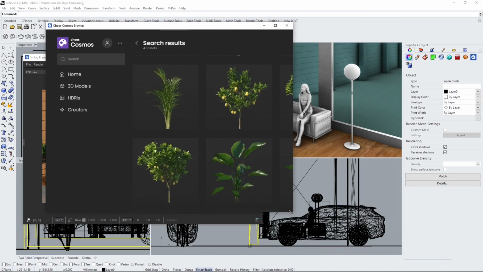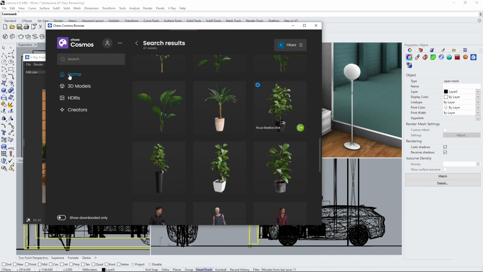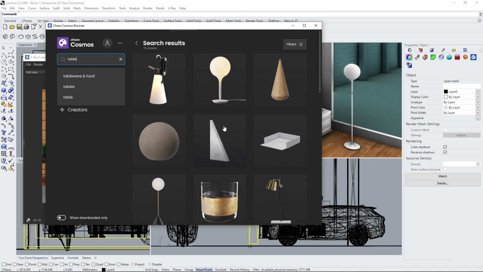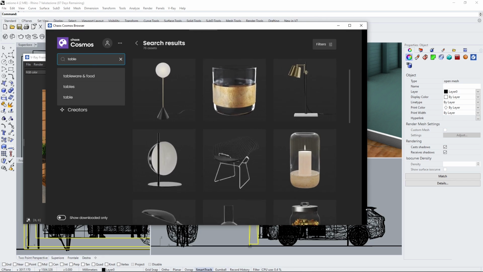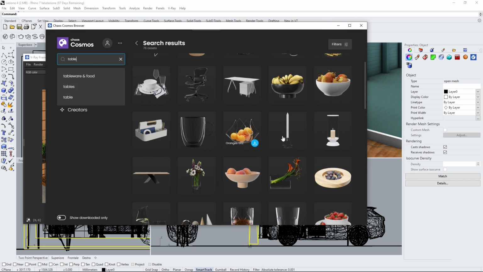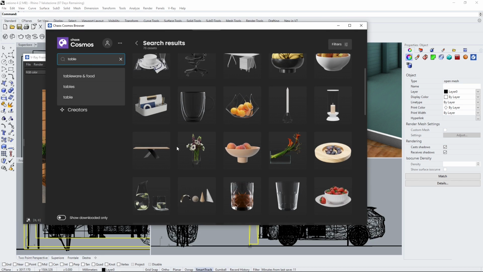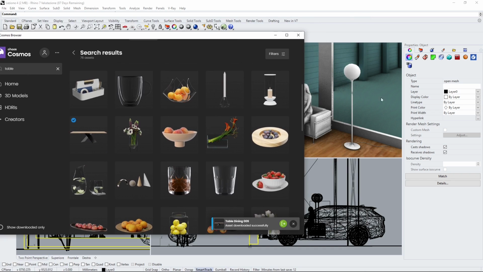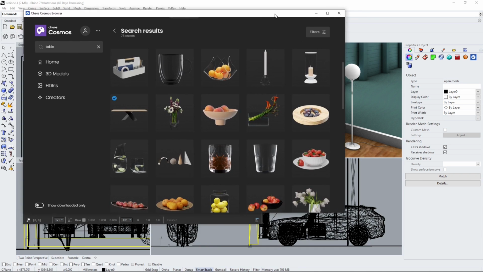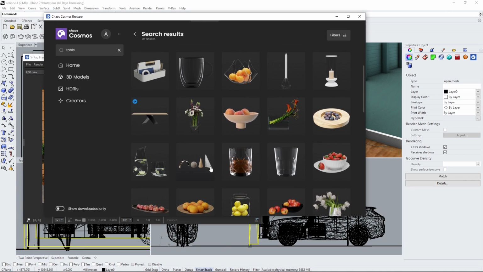Now let's check some additional tools here. So you can search for something that you are looking for. So let's say that I want to look for a table, and well, these are also objects that go on top of the table. So you can add a lot of details, for example, to your kitchen, continue to add all these little props and assets. Well, this is gonna increase the heaviness of your scene in terms of polygons. So every object here has an amount of polygons. So every object you're gonna add, you're gonna slow down everything, the viewport first and then the rendering. So be careful not to exaggerate with a lot of this.